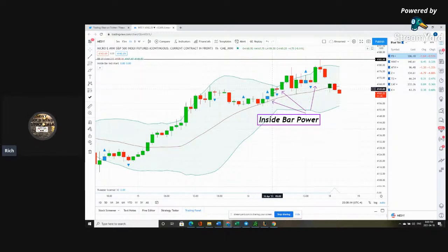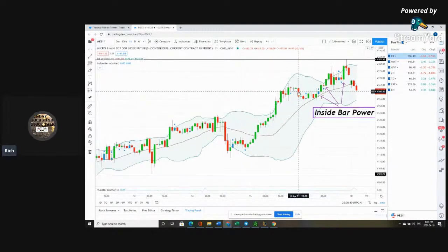So this is what I call the mother bar, or the ignition bar. The ignition bar is the bar to the left of the inside bar, and it's usually a bigger body bar, right? So you can use the low of the bigger body bar to be your stop loss instead of using the inside bar. So you have more room. And as you can see here, this would have allowed you to stay into the trade when this pullback happened. All right. So does that make sense for you guys? All right. So that's the futures rundown.